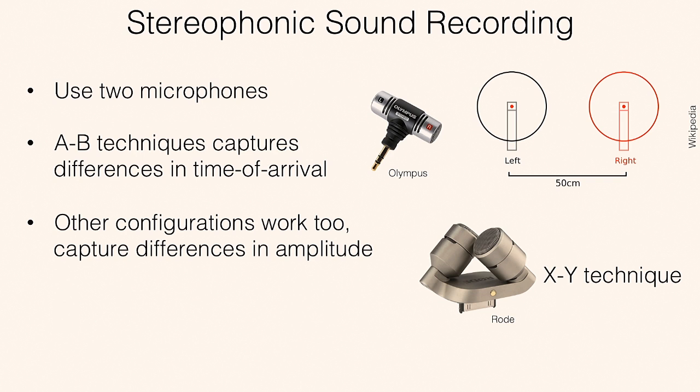So what do we need to do then? Well, one way to do it is to use 2 microphones and directly record a 2-channel audio source so that you have all the time differences and slight amplitude differences that come with 2 different locations of sound recording. There are ways to do it with either left and right configurations or an XY technique that mostly records amplitude differences.